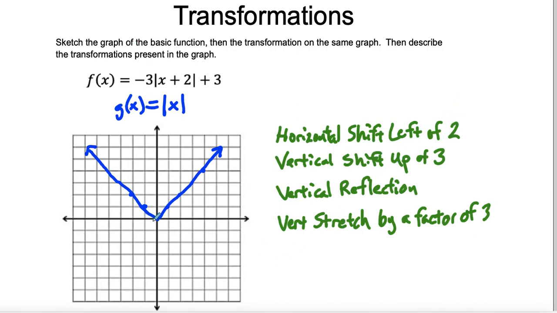How do we graph this? We're looking two to the left and then up three, so that puts my new vertex. The vertex of the initial function is at (0, 0), and the new vertex is going to be right here. Now, instead of going down one and over one — because we have the stretch — we're going to go down three and over one. If it were two, you'd go down two and over one. In this case, we go down three and over one, and you can repeat that. Now you have enough points to draw your transformation.